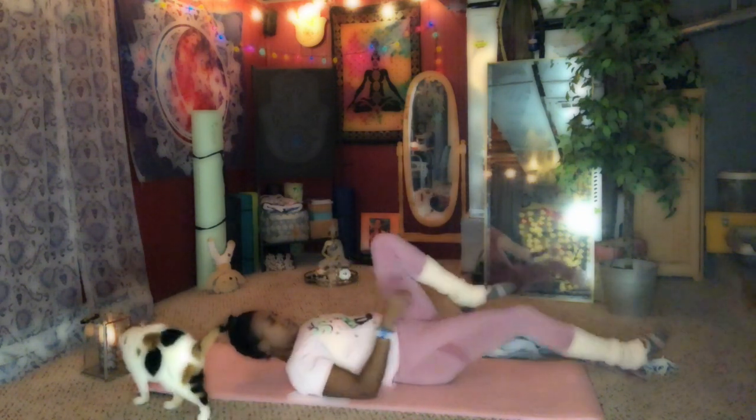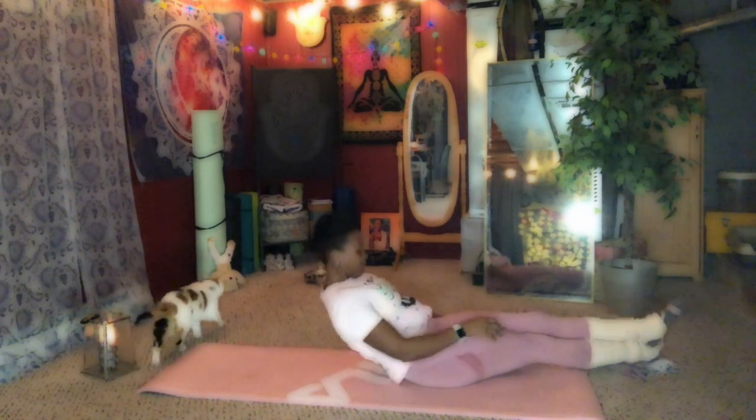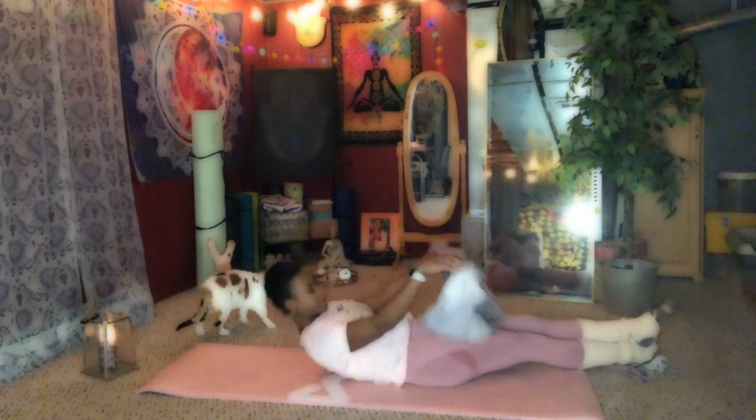Bringing our legs back in together. Knees back to chest. Allowing both legs to relax downward in our savasana. Maybe we can reach up and grab a blanket or something to cover up with.